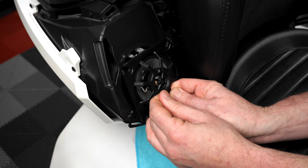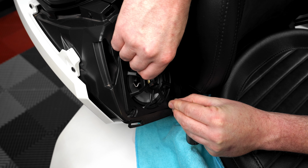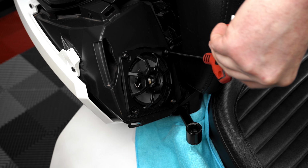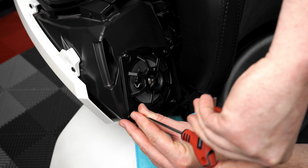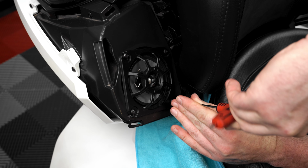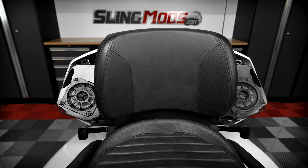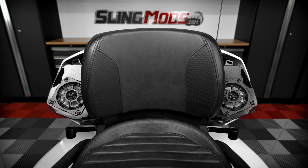Mount your Kicker speaker firmly in place by reutilizing the 4 factory screws, making sure not to over-tighten. And then repeat that process for the other side.